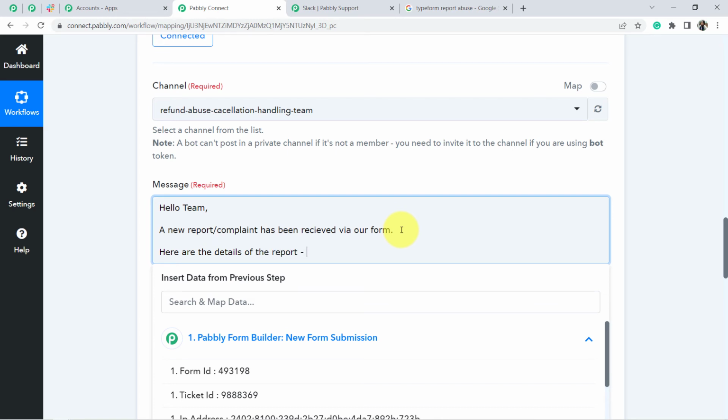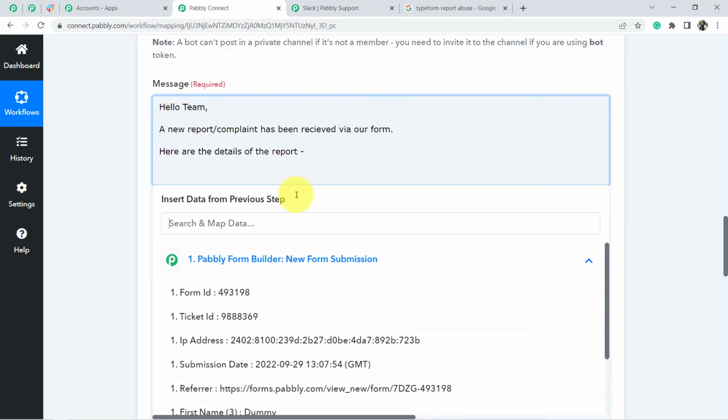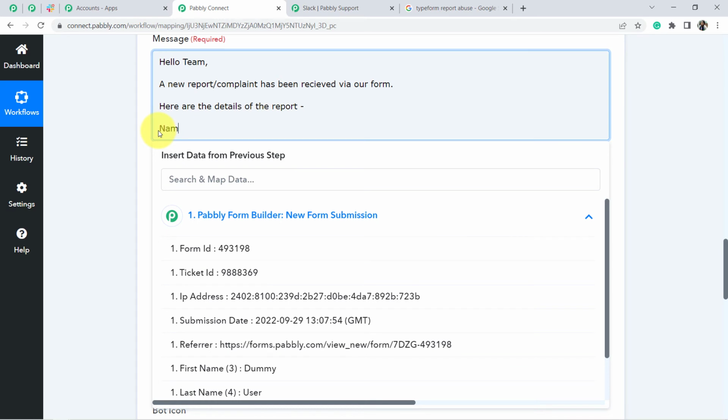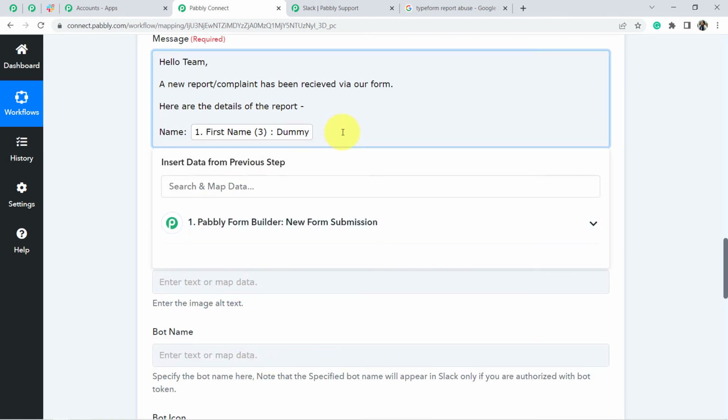Okay, and here I am going to map all the details. So I want to send the name of the person to the team. So that is why I will write name here, colon, and here I will map the name of the person which I have received from the Pabbly form builder response, and the same response is visible here in the dropdown. I just need to select that particular field and you will see the same field.